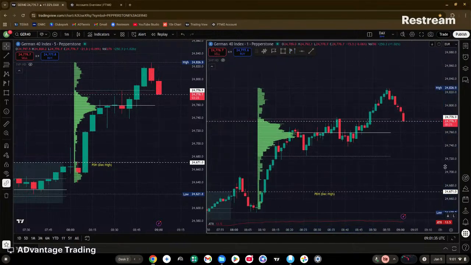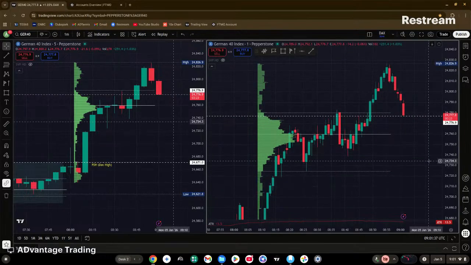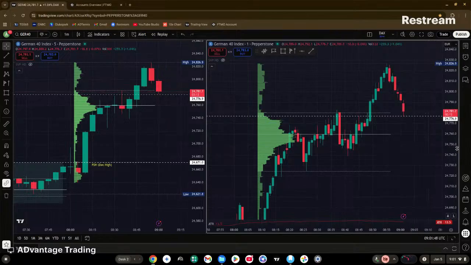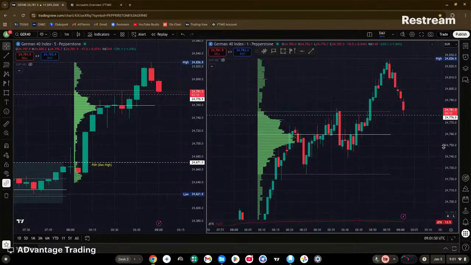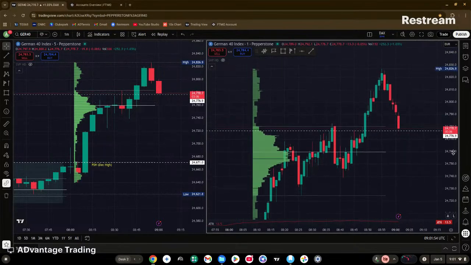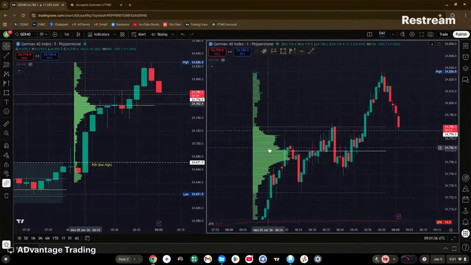So we're now back to the all-time high, and we're back to the value area high. Now, there's no guarantee we're going to find buyers here and continue higher. There's no guarantee, which is why we don't want to just mechanically enter the trade. But this is now where we're really keeping a close eye on what's going on. And if we do get some sort of clear bullish follow through, that's where we would then pull the trigger.